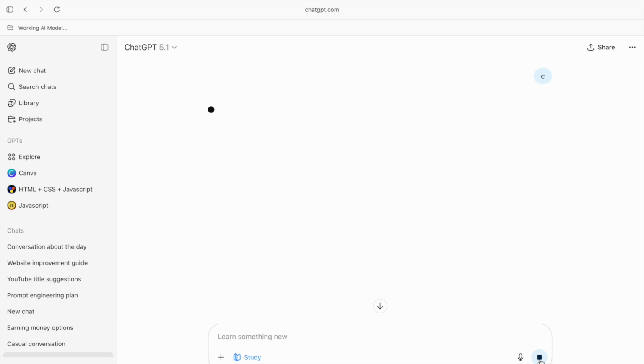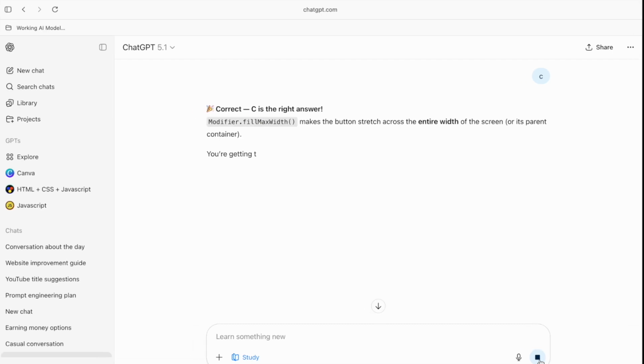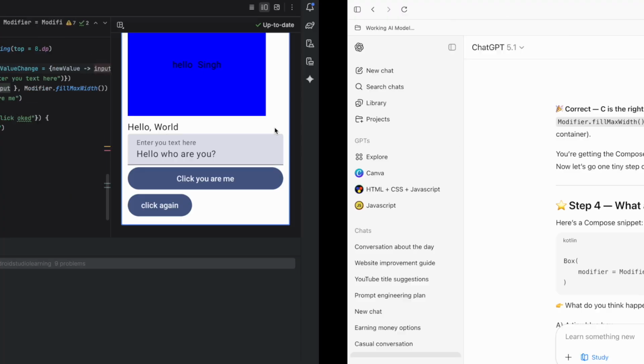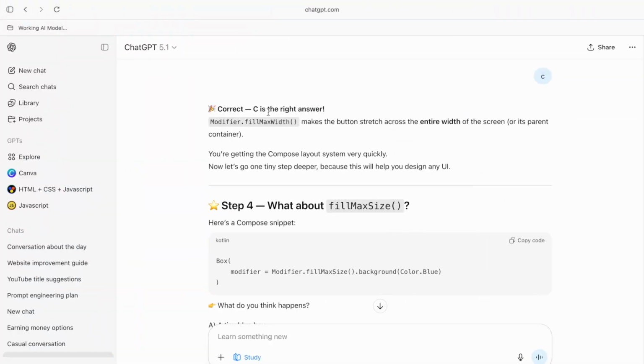And one more thing, whenever you're giving the answer, always make sure that you check it yourself first, like how I'm doing. First, write the code yourself and see it. Only then should you answer. Okay, just see the right answer.